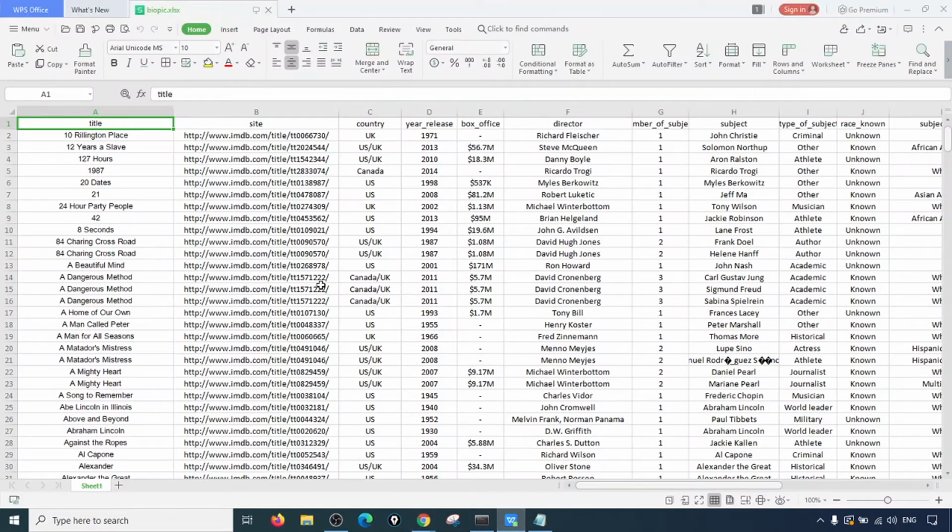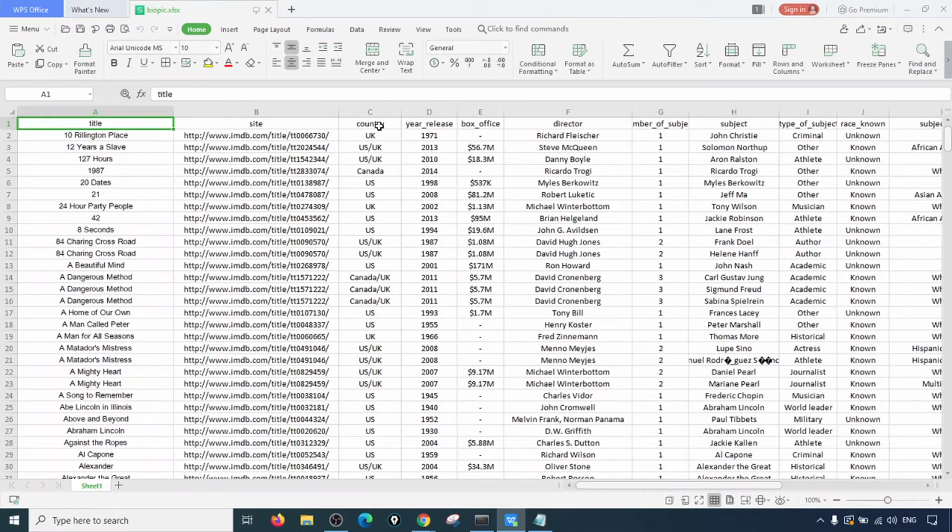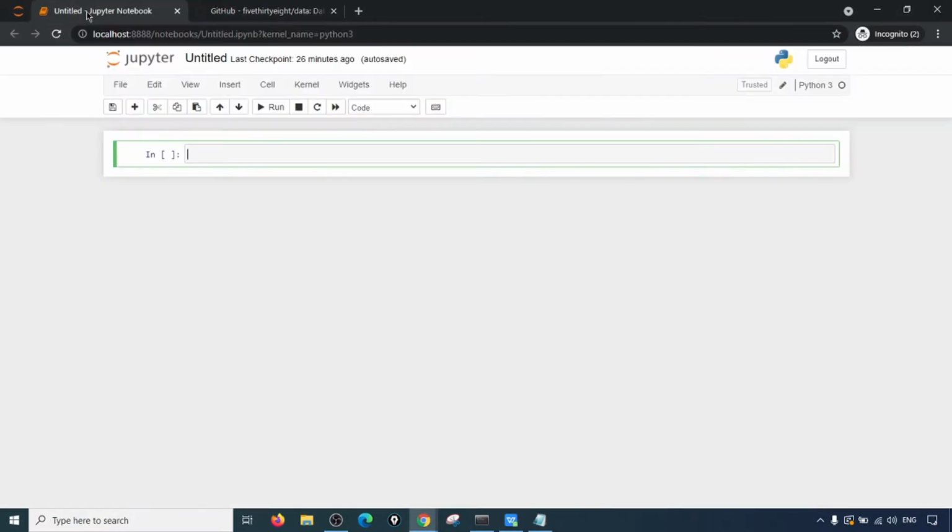Here you can see it has a lot of details about different movies and which country it is from, the year of release, box office, director, the kind of subjects, how many subjects it is addressing, and different cast information and so on. So this is the data set which we would be using to do the basic debugging in icecream and object print and PySnooper. So let's get started.